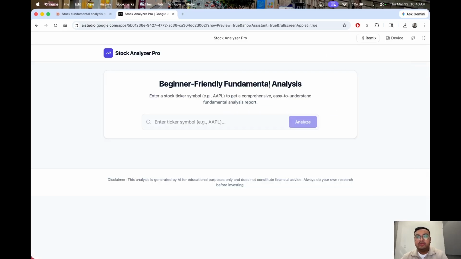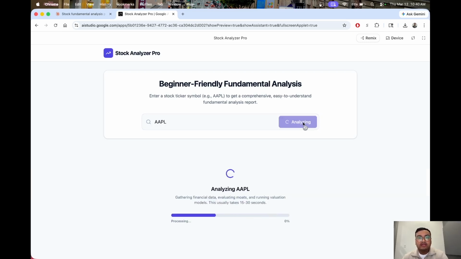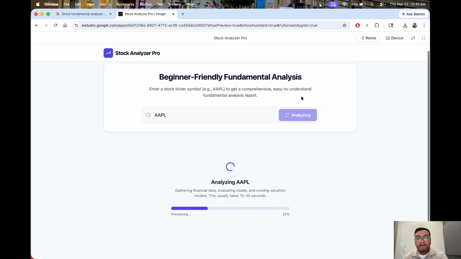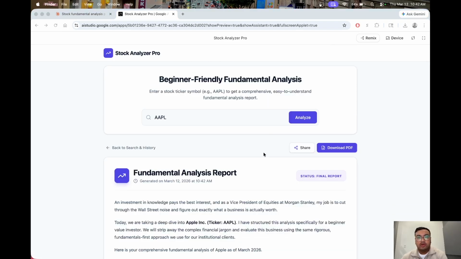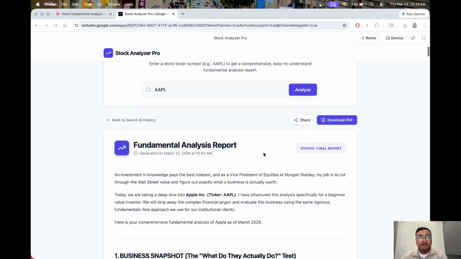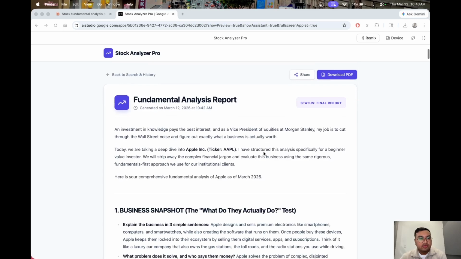I'm going to type a stock ticker. I'll use Apple and then hit analyze. It will take a few seconds, and here it goes. It's pulling together the fundamental analysis of the stock.